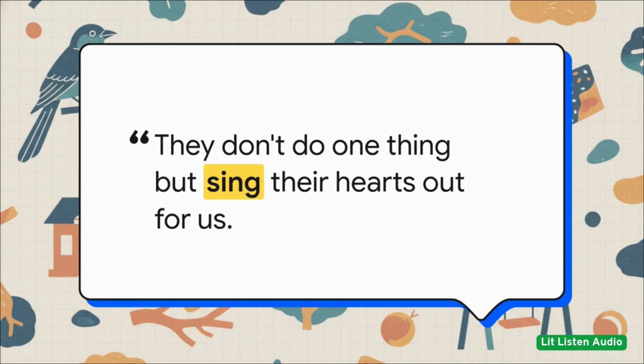Atticus teaches his kids that while they can shoot all the blue jays they want, it's a sin to kill a mockingbird because they are completely, totally harmless. To kill a mockingbird is the ultimate symbol for the destruction of innocence. It represents society crushing those who are vulnerable, defenseless, and wholly good, which, as we just discussed, perfectly encapsulates both Tom's physical death and Boo's social exile.